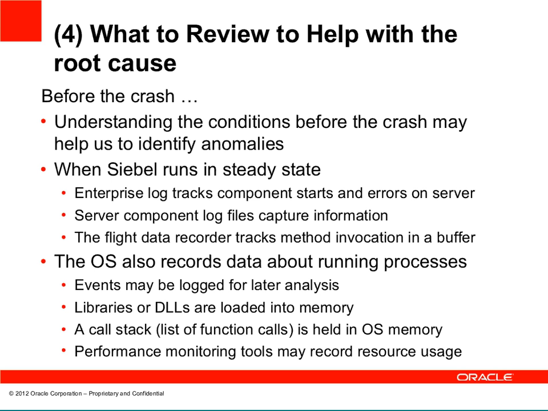It's really important to establish the conditions that were happening before the crash occurred. When Siebel is running in a steady state, the enterprise log tracks component level events, and the individual server component and task logs capture information about the specifics of the given components. Depending on how high or low your event logging is, there'll be different levels of diagnostics, but even a fairly low event log level can show you an error message immediately preceding the crash that's useful in troubleshooting. It gives precursor information to a possible root cause that then led on to the crash.